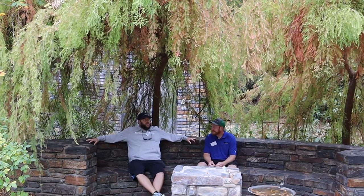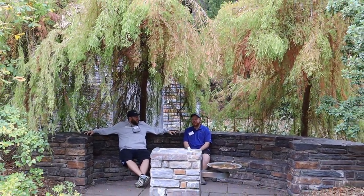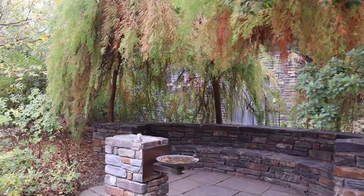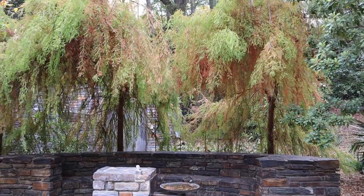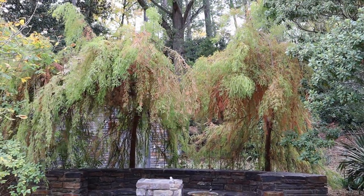Guys, check out this bald cypress canopy we're hanging out in here. We've literally provided a shade garden around these rock benches with these amazing weeping bald cypress. Pretty unique way to have some shade for benches. Right. Is weeping bald cypress. I'm not sure if this is Cascade Falls or if this is falling water, but this is pretty spectacular. Yeah, what a cool way to shade this garden in.